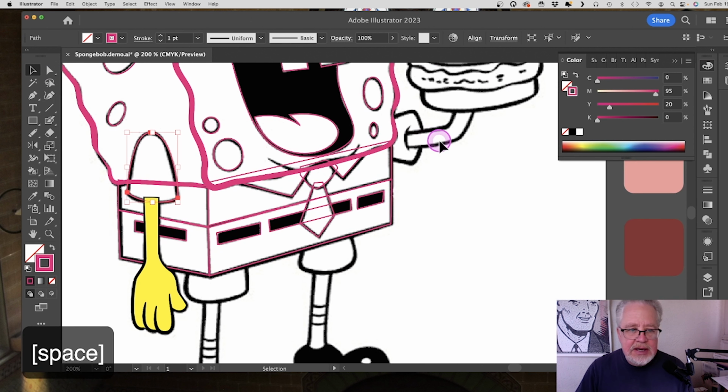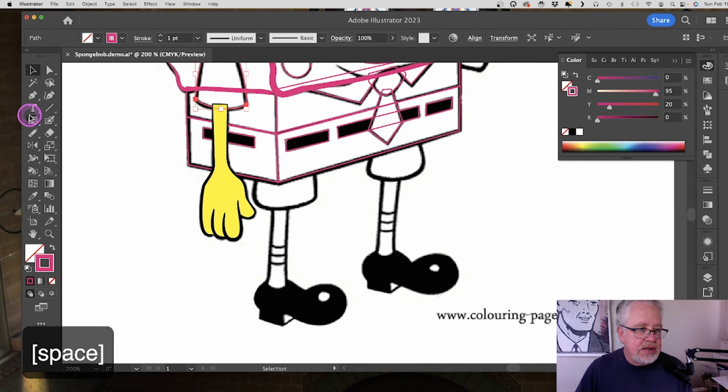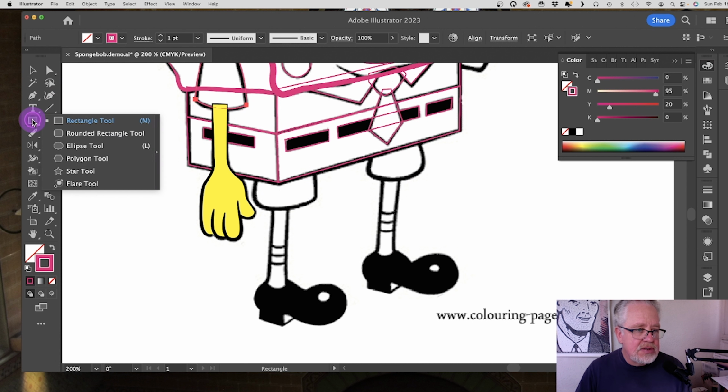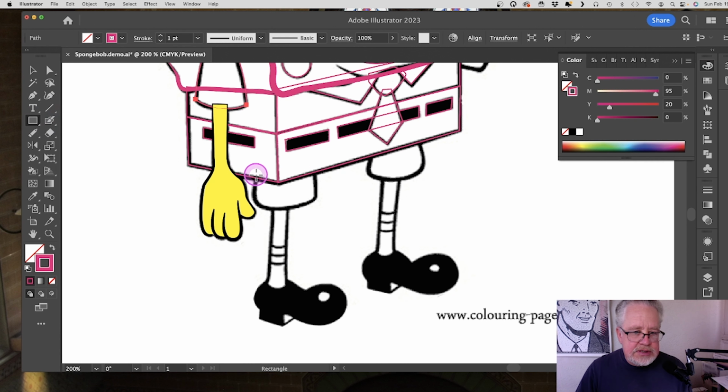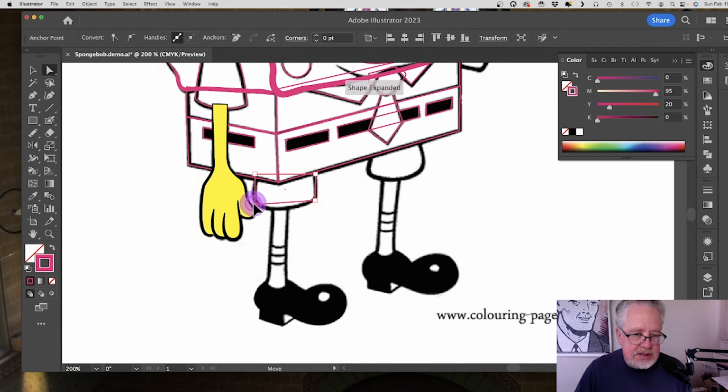We just have to get his legs, his other arm. Let's go ahead and do his legs right now. And again, this is going to be using a combination of, I'll do a rectangle here. And then I think what I'll do is use these little corner widgets again, because they come in so handy.